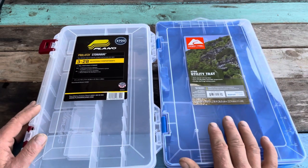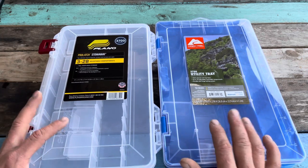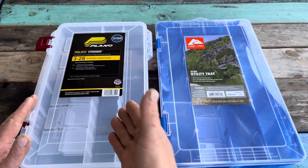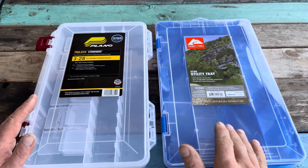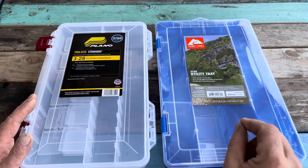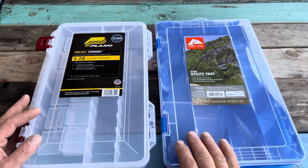These are both great choices. I love supporting American products, so when it comes to quality I'd give the lean towards the Plano. The 3700 Ozark is a great box, but it is exactly that — you're saving money, you're getting a budget product. Not as good as the Plano, honestly — that's just my opinion.